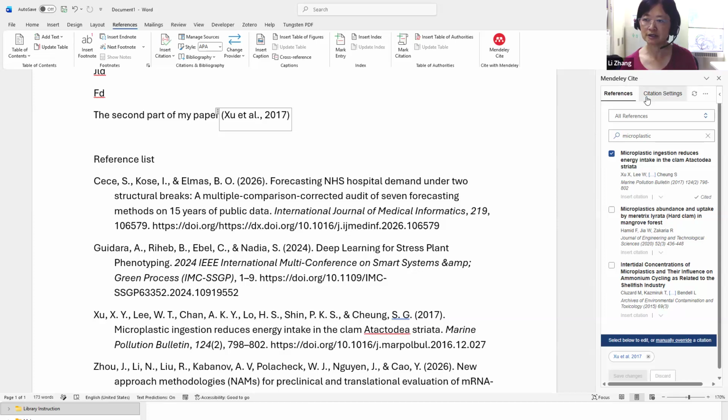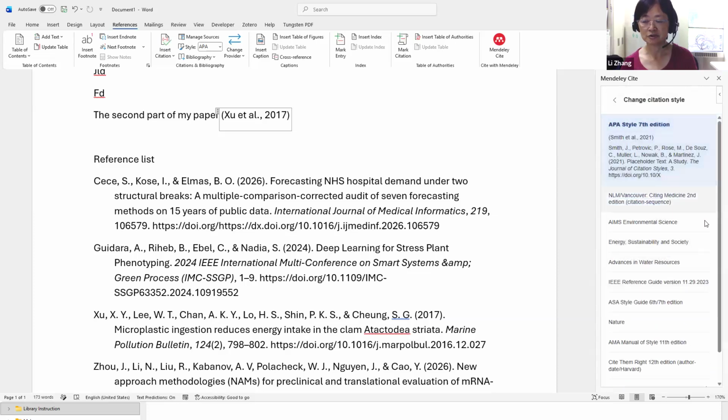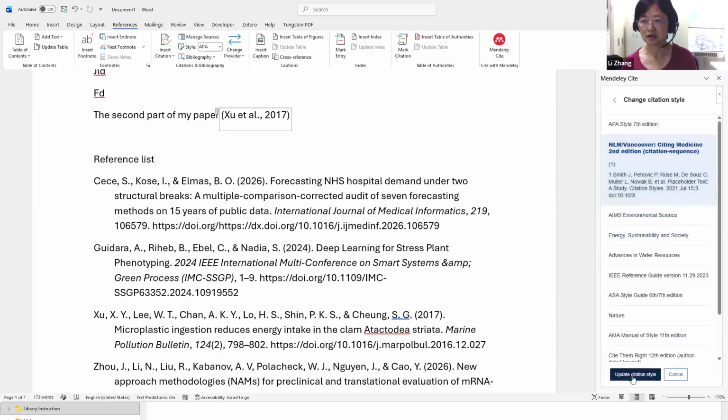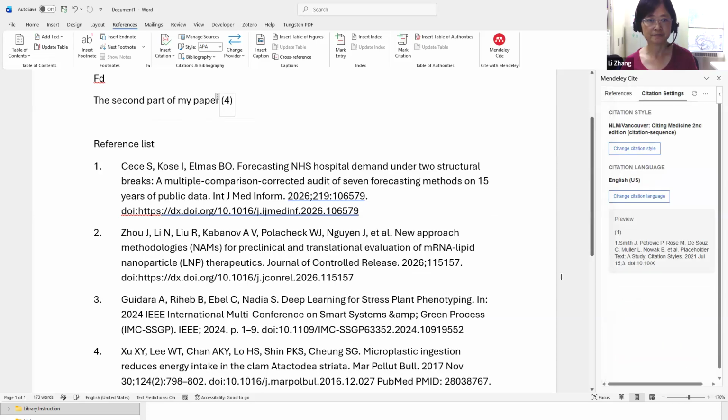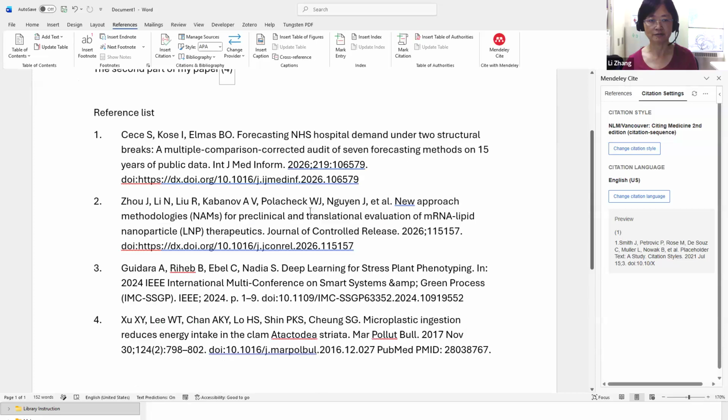If you go to the citation setting, the default here is APA style. I can choose a different style. For example, if you are in medicine, Vancouver style is very popular. So I'm going to change to Vancouver style. You can see this is a number style instead of APA style. All the references are number style.